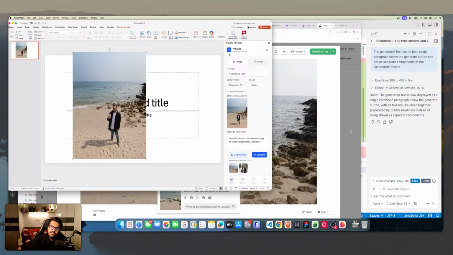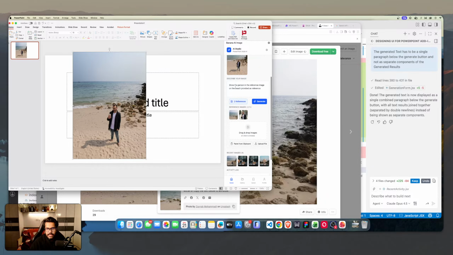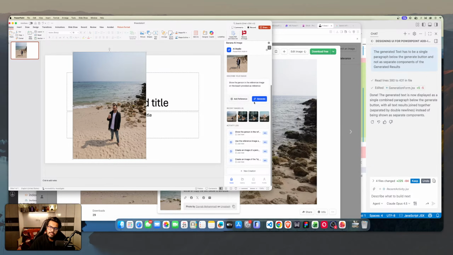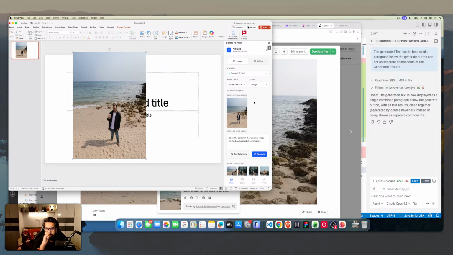A few things I can also do is make this better. Enhance, supposedly select enhance. Yeah, so this is selected, and let's just remove this, so people can figure this out, it's fine. So this is working great.